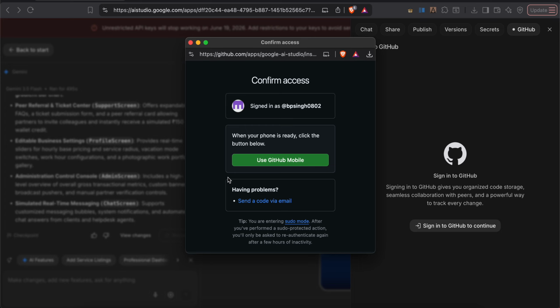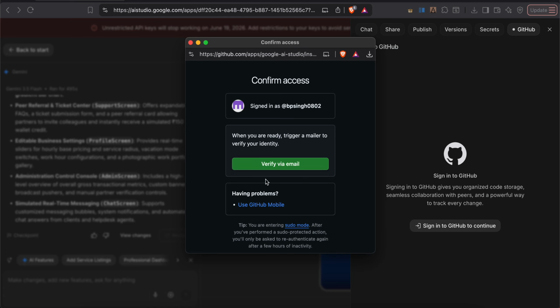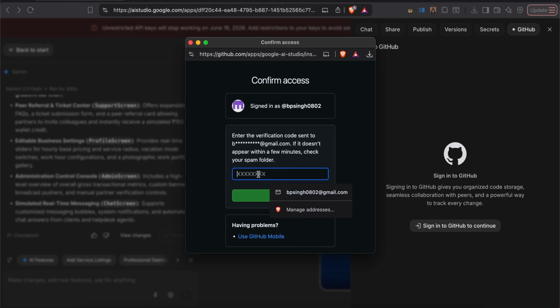After authorizing, it asks you to confirm access via mail. So we are using the mail. It sends the verification mail and sends the code to your mail.